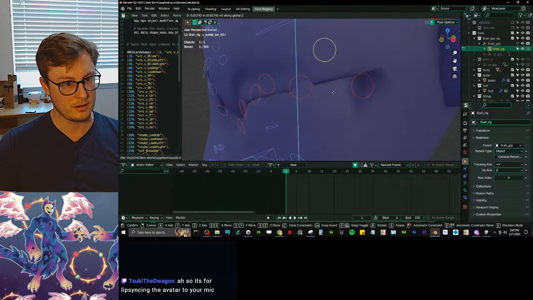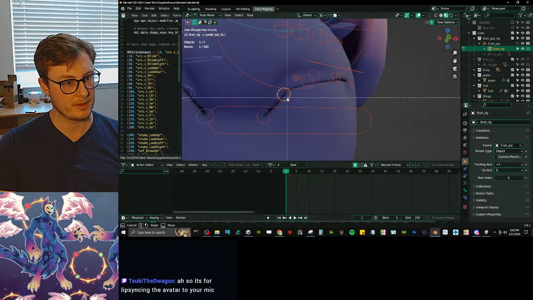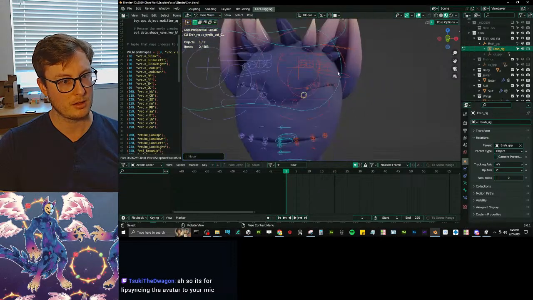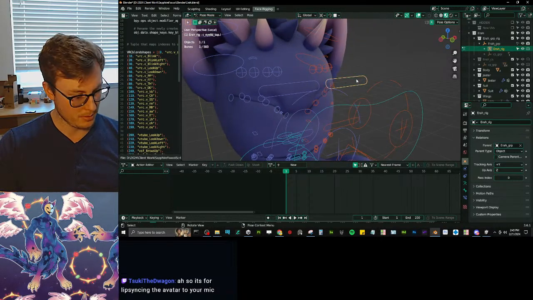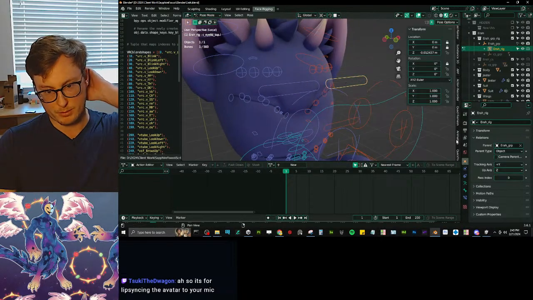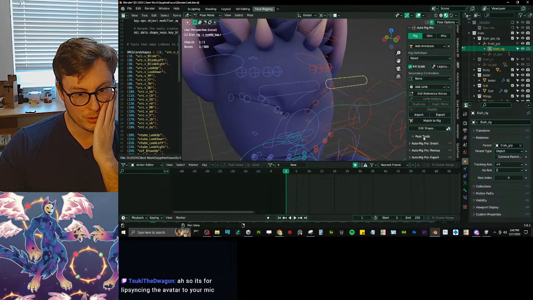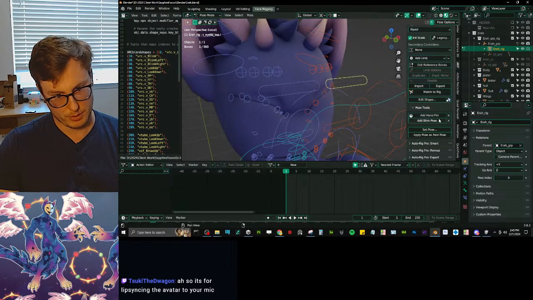I like that. Very cat-like. Nice. So we can select the top, open up AutoRig Pro, and say Pose Tools. Like those.